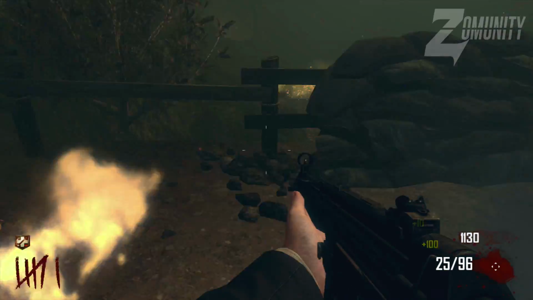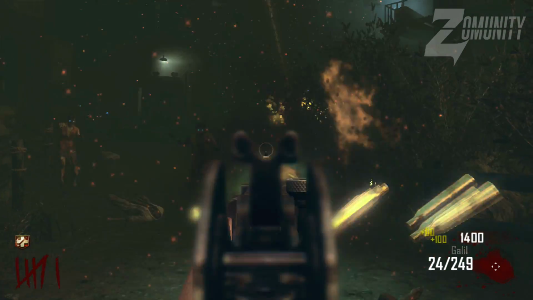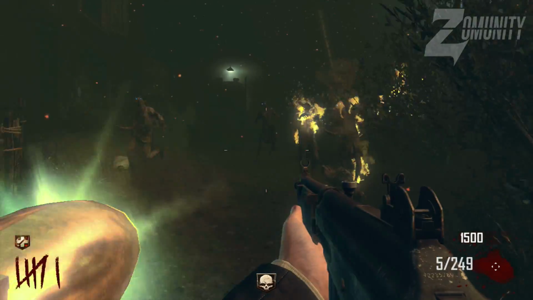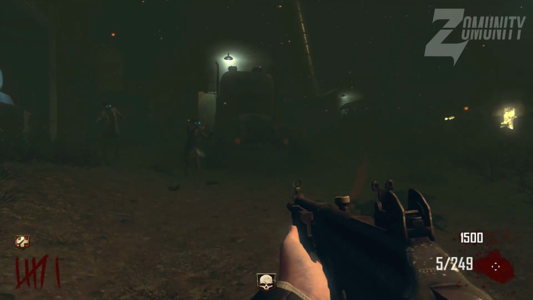And the next idea I had was a drivable vehicle. Now I know we have had, what was it, Mob of the Dead, we had the plane, and we had Origins, we had the tank. That's what it was.